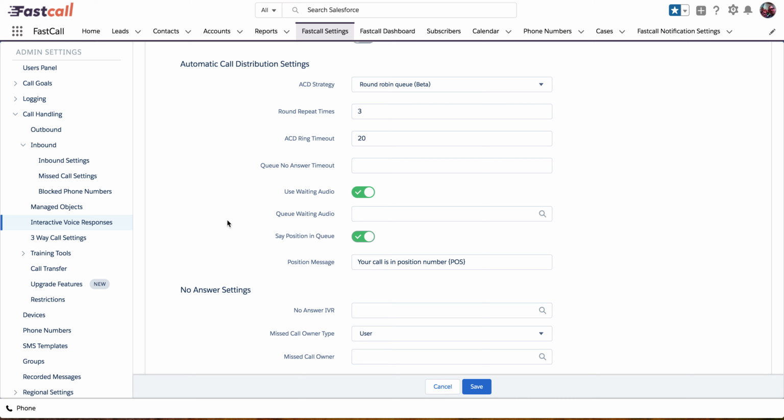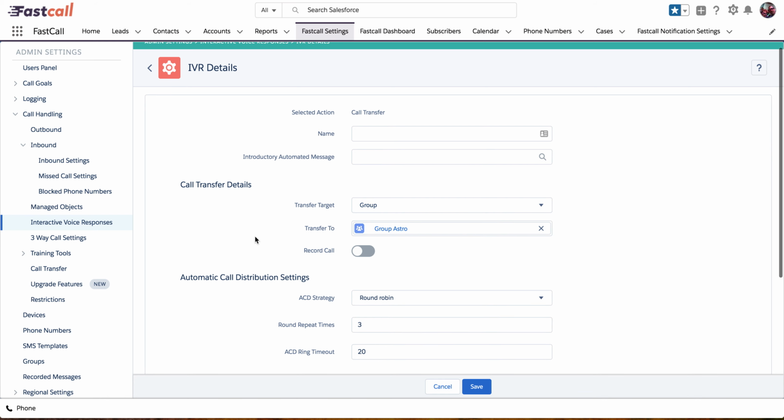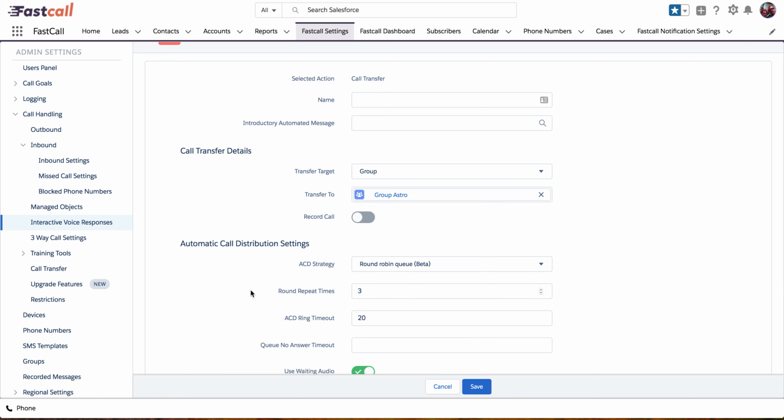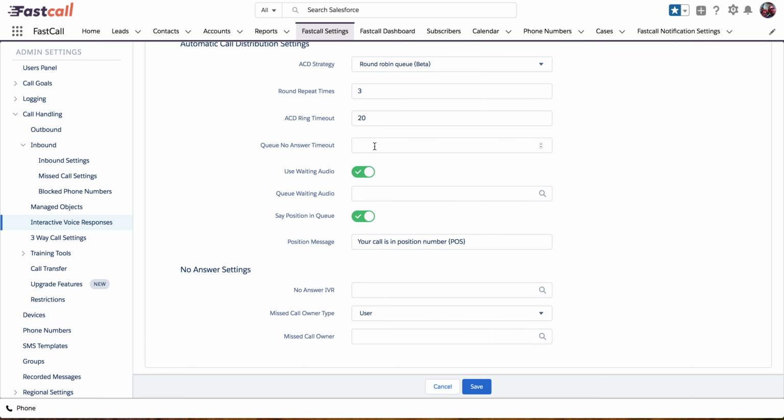So this is call comes in, we're holding it in a queue, and as those round robin users become available, we're transferring the call to them. But the user is actually on hold listening to a waiting audio. The difference here really is they're listening to audio, and here's the message in their queue. The distribution is the same. Regular round robin would have no message first. It would just go right to that group. Of course, there's an introductory message first, but with the round robin queue, the message is repeating. I think there might be some option here that says there's a timeout, so the message will repeat.